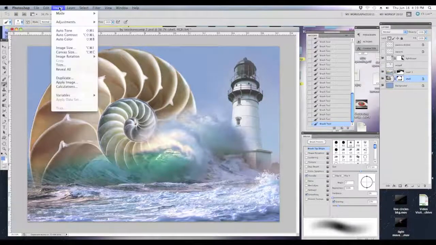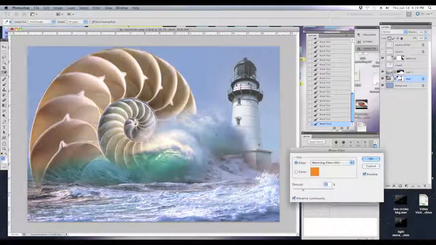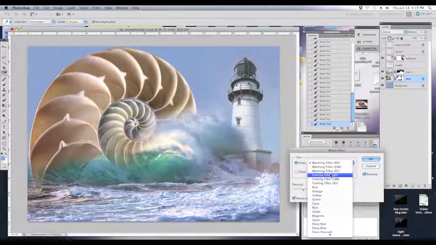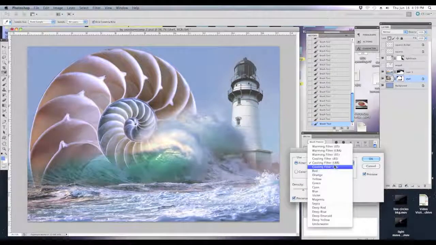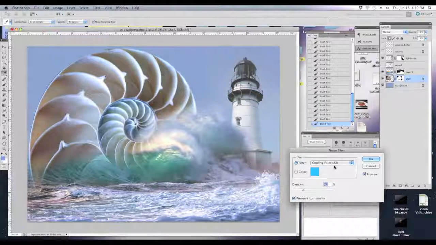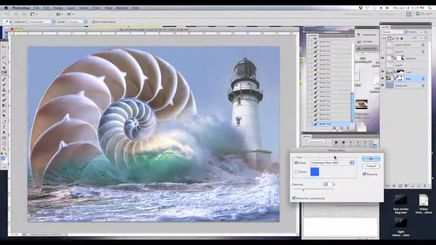So let's go to Image, Adjustments, and Photo Filter. Now with this, you can see that it warmed up the whole day, and here's a preview you can click on. That was before and after, so it warmed it really up. I want to go just the opposite. So let's go with Cooling Filter, which is blues. See, now that looks a little better. There's another shade of blue. That's a little hard. I'm thinking either the first one or the third one. Let's go with that one.